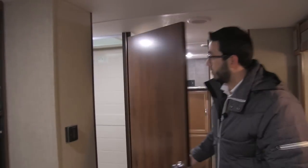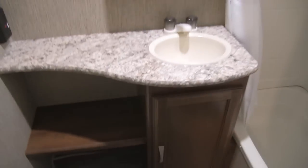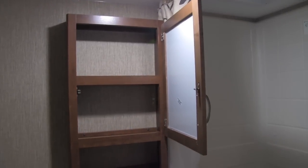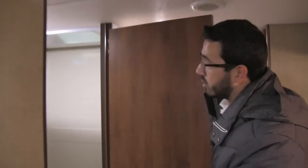On our way back to the bunk room, the bathroom is right here. You have a foot-flush lever toilet in the corner with plenty of leg room. The sink top and vanity has great storage underneath with a cutout, and additional storage inside the door. There's also a big countertop, a mirrored medicine cabinet, and over to the side is the tub shower — which is great in a bunkhouse. If you have little ones, you'll enjoy a tub over a shower; you also have a hand wand and a skylight.